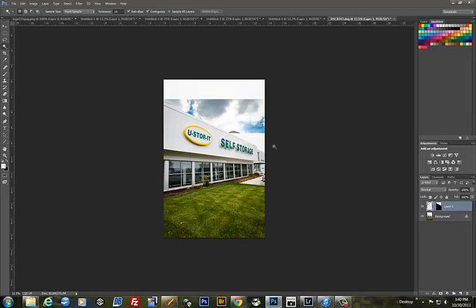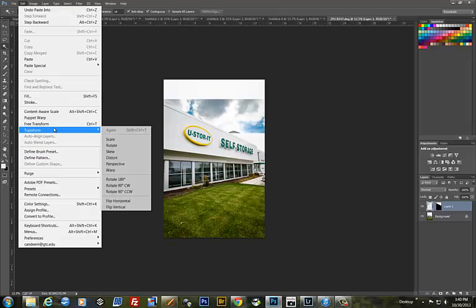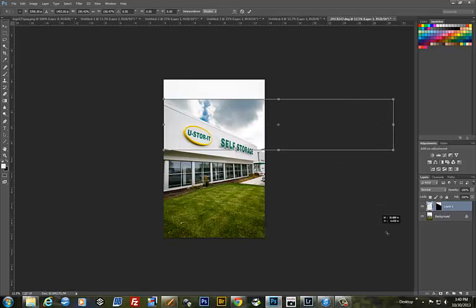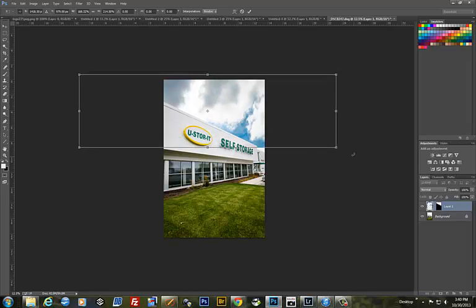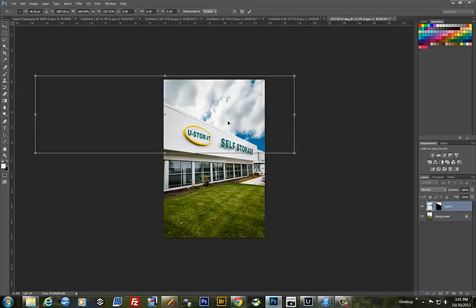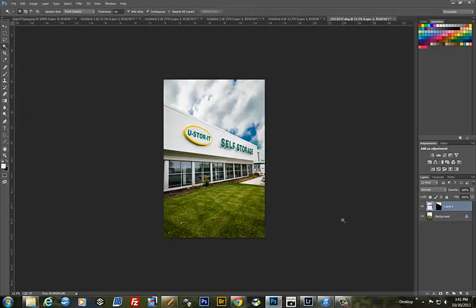Now, as you can see, it does not fit the conformity that we want, so we're just going to transform it. We can go up to the menu and say transform, or we can just use the shortcut Control T, and that way if we want to scale it in proportion, we hold the Shift key down. Since it's clouds and forgiving, we don't necessarily have to do it, but now we can move around and find some clouds that we like. Maybe we'll try something like that, and maybe see if there's something else. So yeah, and if we like that, boom, we hit OK.